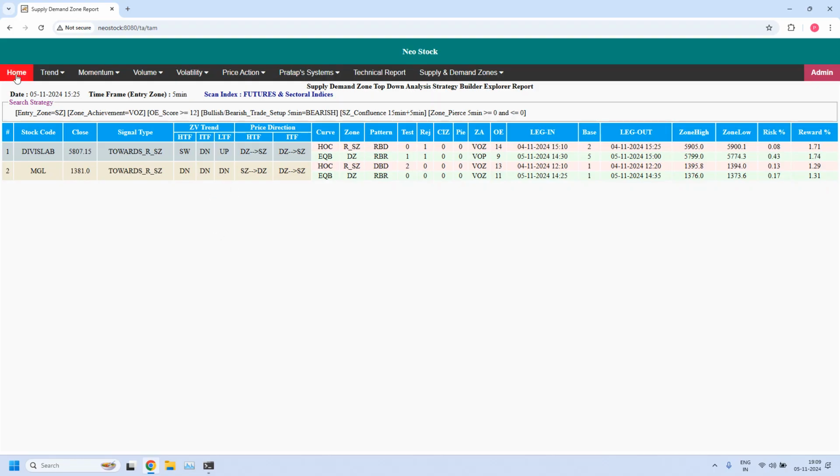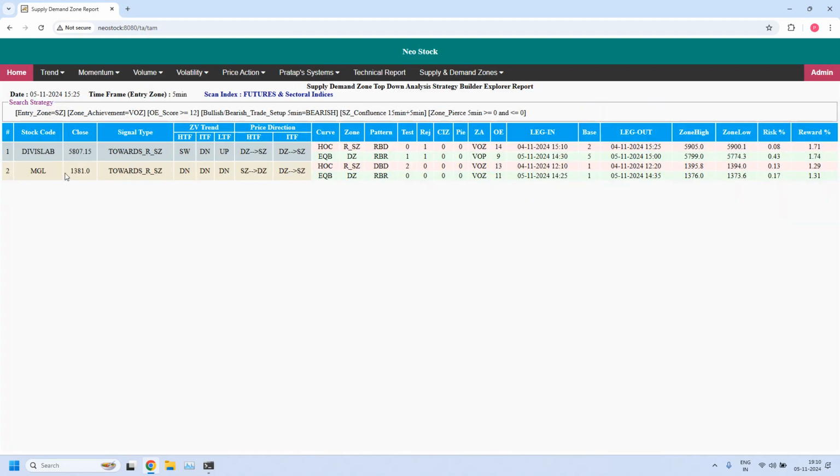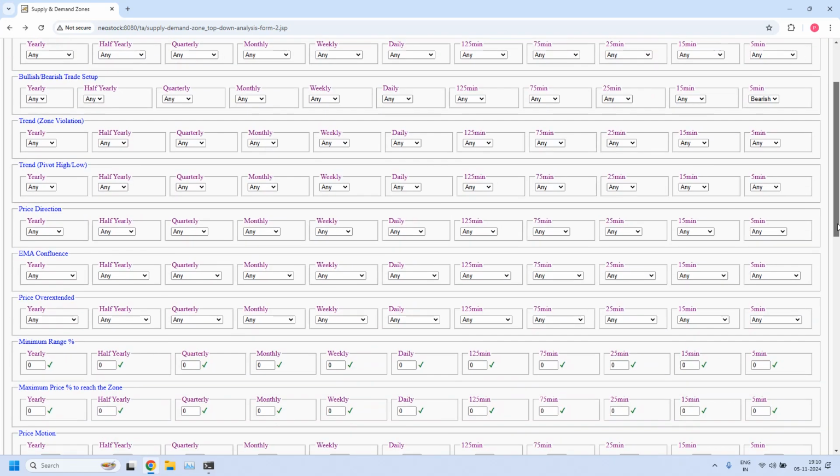And the 15-minute trend is a downtrend. Let's check if any of these stocks have a daily EMA confluence with the 15-minute supply zones, because the 5-minute zone is part of the 15-minute zone. And 15-minute supply zone with daily EMA confluence, we did not get any stocks. So I'm removing this filter. And earlier we got two stocks. This is LTF, ITF confluence. Now in these two, any HTF confluence, let's verify.